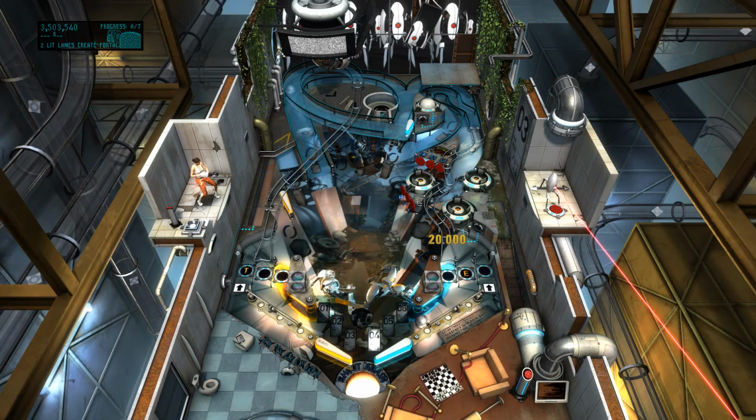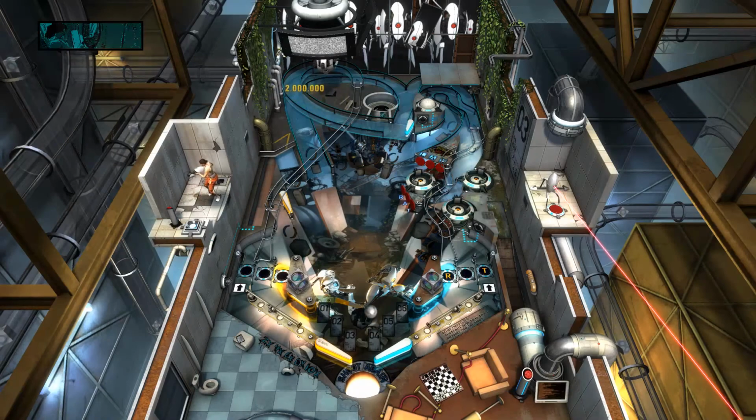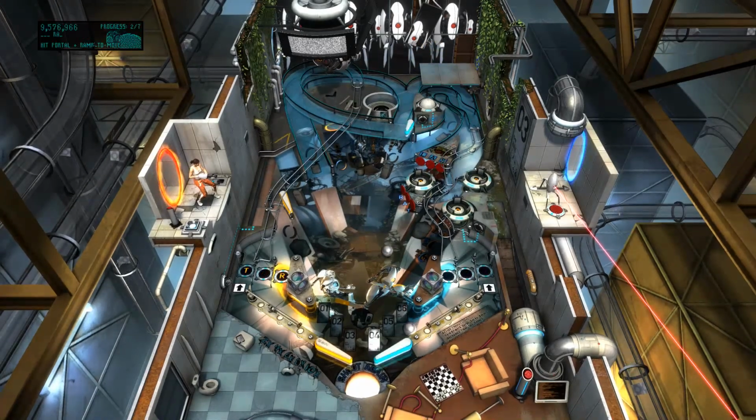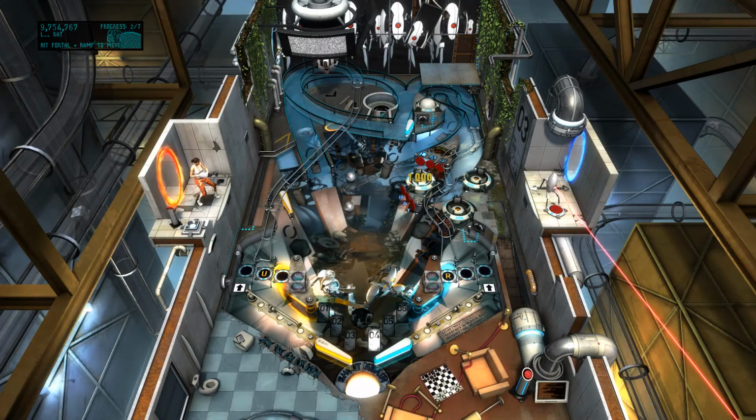So now that we have both of our kickbacks lit, we'll try to hit those shots. You may want to try and avoid those turrets. The main modes on this table, each of the main modes has several steps, several phases, and a common step is to shoot 2 out of 3 randomly chosen of the main shots.